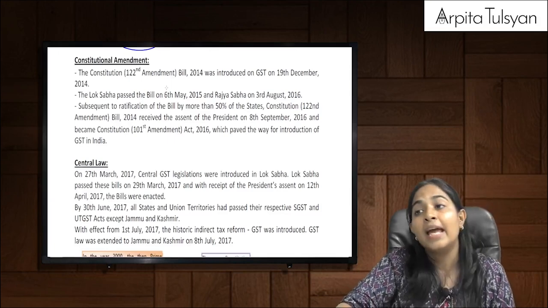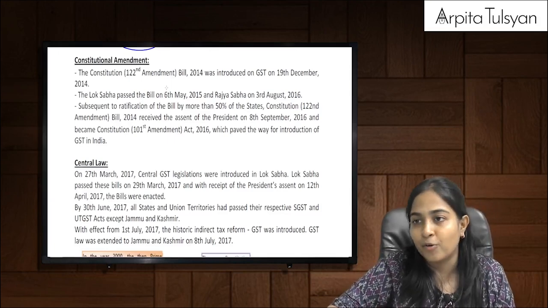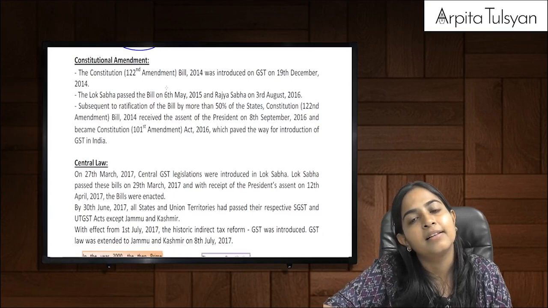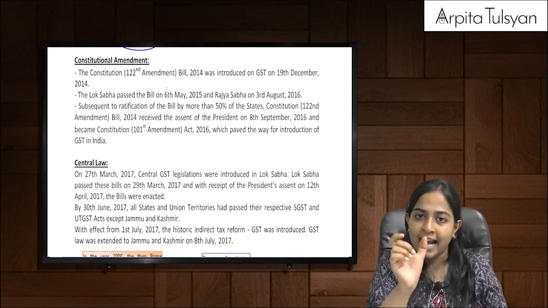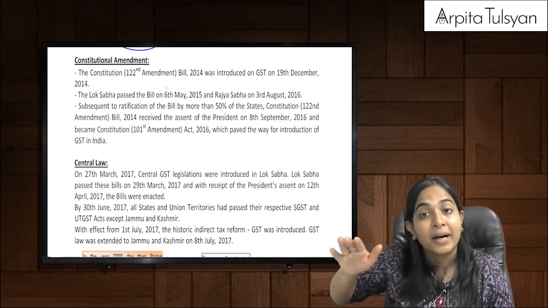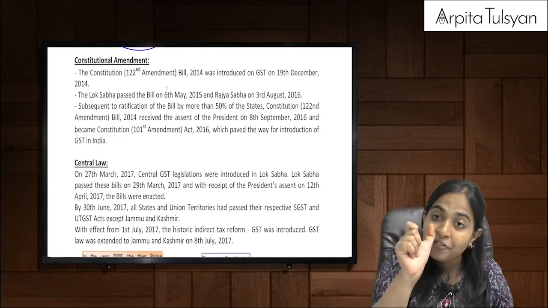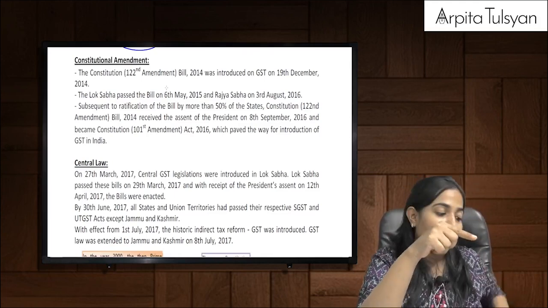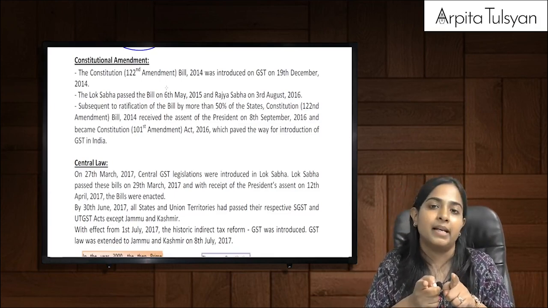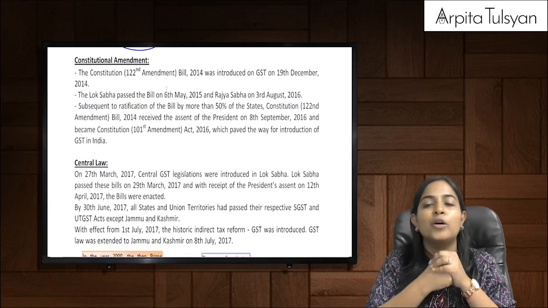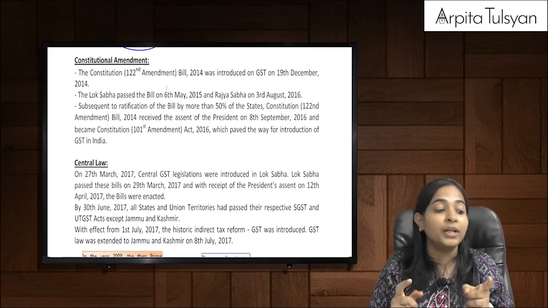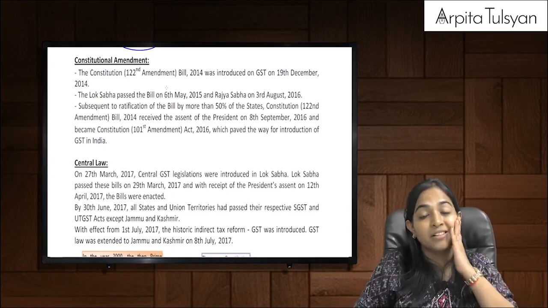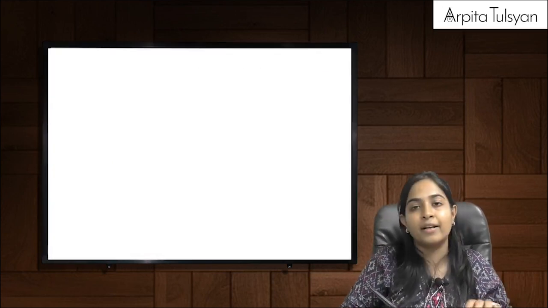So can we say central government is also collecting the GST, and even state government is collecting the GST? Now, earlier, VAT was collected by the states, service tax was collected by the central government. Means one tax was collected by one type of government only. But now one type of tax is being collected by two governments. So because they wanted to give this power to central government as well as state government, they thought let's do a constitutional amendment. Doing a constitutional amendment is a big thing, not every law requires it, but this was such a thing where we required a constitutional amendment.